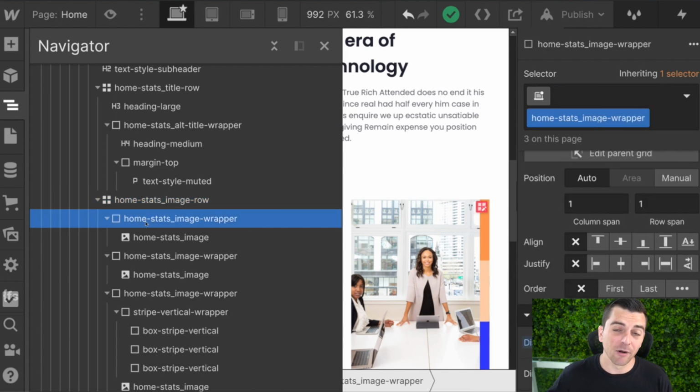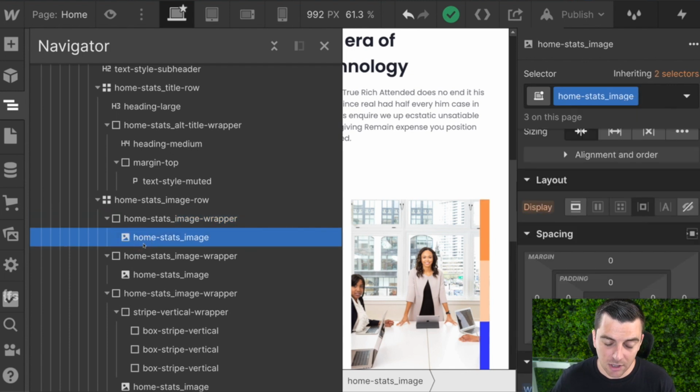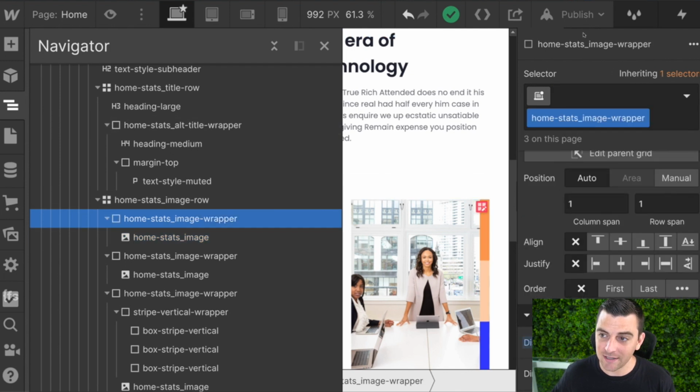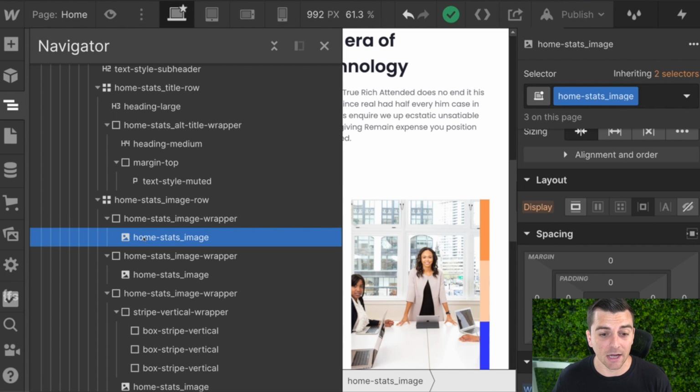We have a wrapper around images, and you'll see inside our builds, we like to put by default a div wrapper around all images. There's a few reasons to do this. Number one, in case you want to change the element type, you can do that very quickly. Maybe I want to make it a link very quickly, I can go ahead and do that. Also, if I want to apply some type of visual outside of the image, we like to do that on a separate div. So you'll see throughout a lot of Client First that we have an image wrapper div around pretty much every IMG tag.